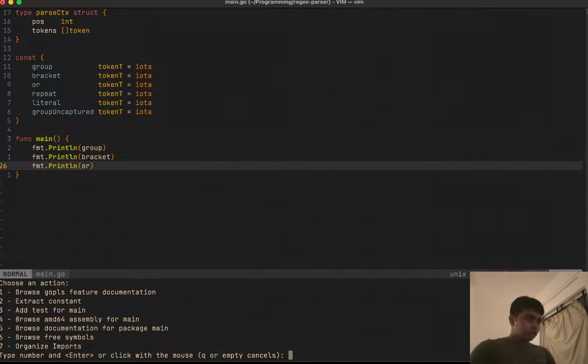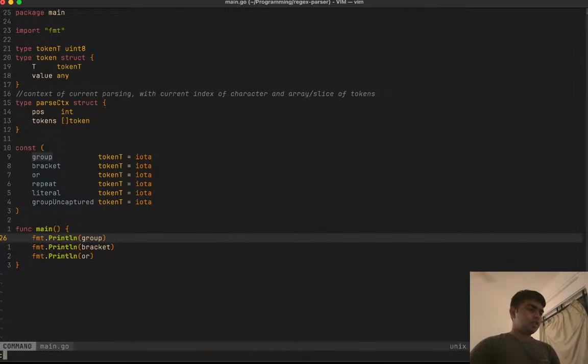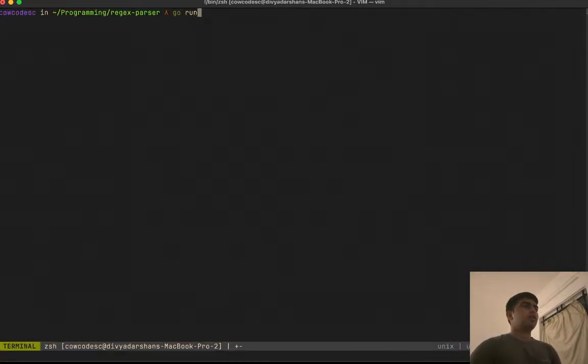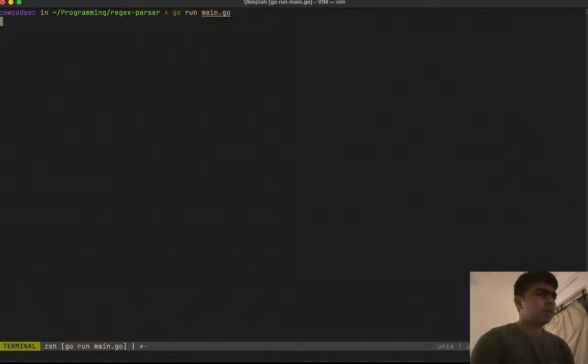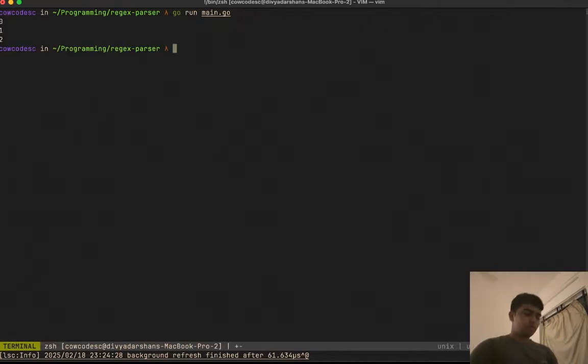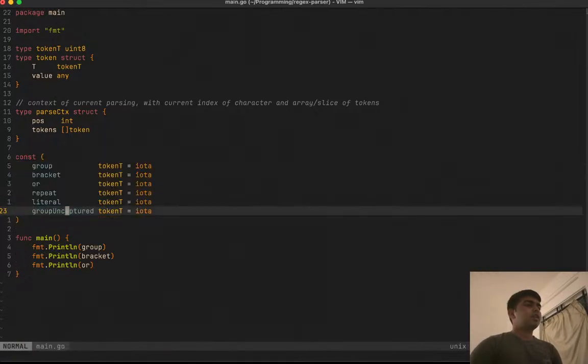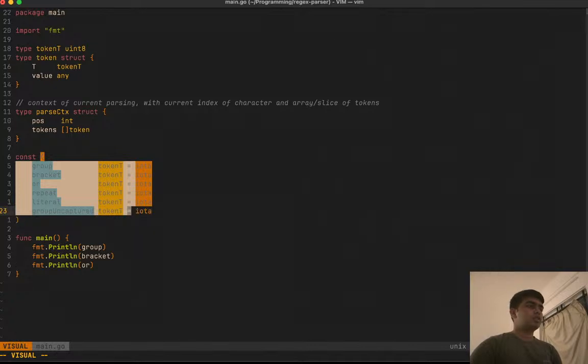We will organize imports and then run this. It should print 0 1 2 or something like that. Yeah, 0 1 2. So iota auto-increments itself if it is used around this constant type.